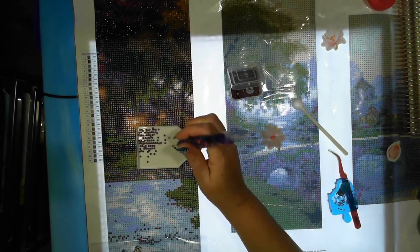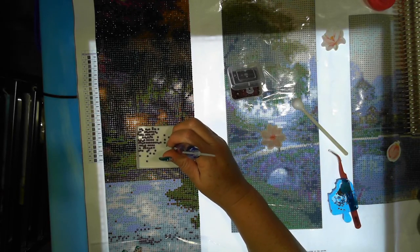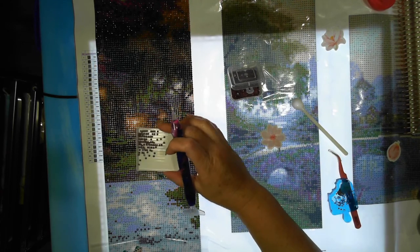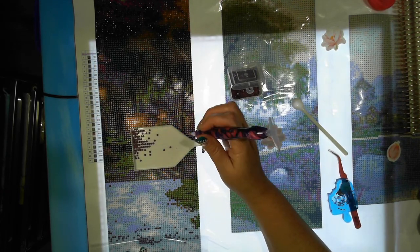I have another project I am about to start with resin. Kind of crafty, kind of not.